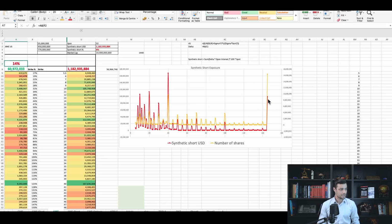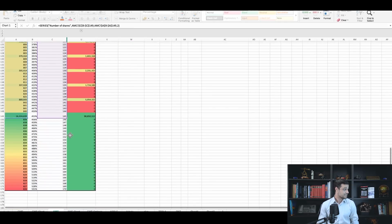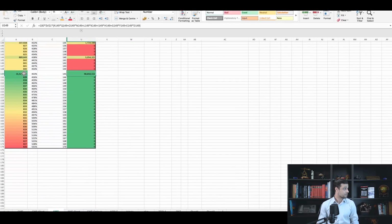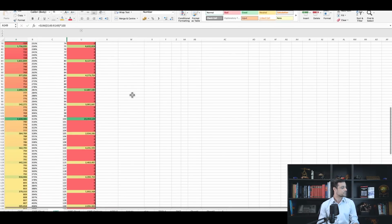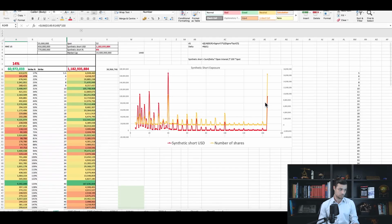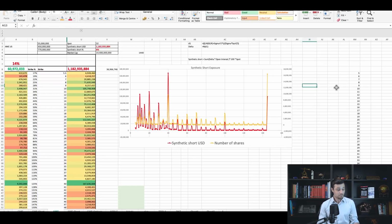This is mostly coming from here, guys, from the 145 strike. Look at the number of shares again that we have here. We have around 16 million equivalent shares. This is just insane in terms of option distribution, and you can see just how big this number of options is. It's the biggest option open interest that we have, at the 400% strike. This is insane. This is going to create a lot of upside momentum if we start to go higher with the gamma. This is what we call the gamma squeeze. Market makers would have no other choice than to keep buying and buying once we get closer.